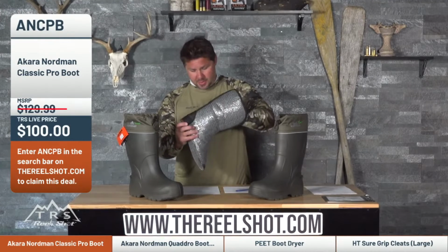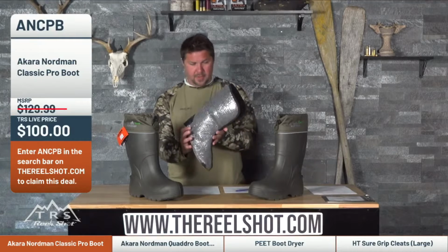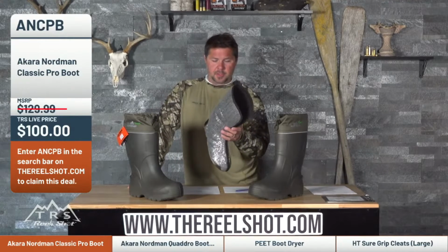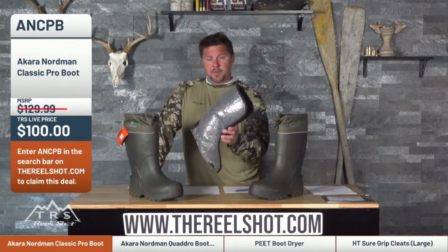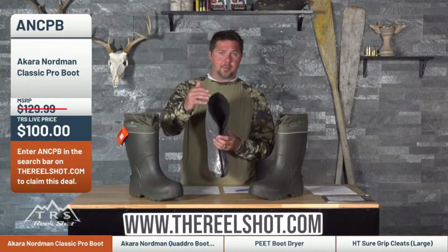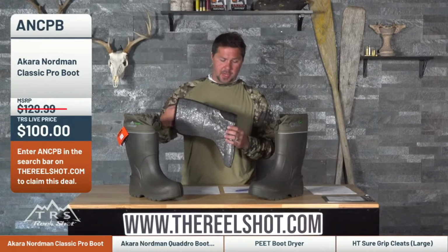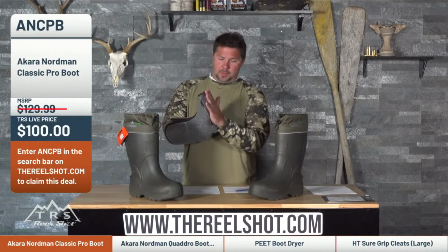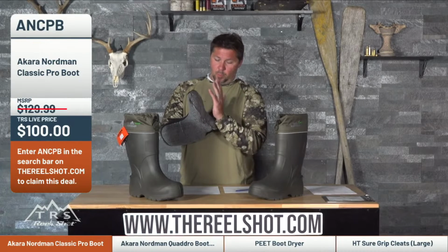And this liner is super warm, so warm, in fact, that this liner can go down to negative 58 degrees Fahrenheit. So that's a big-time difference, and it's extremely, extremely comfortable to wear. With all that fabric that we talked about that makes up this liner, this is the portion that I absolutely love, and it keeps my foot warm.